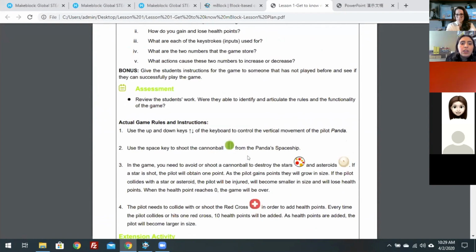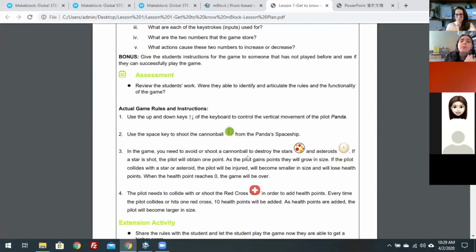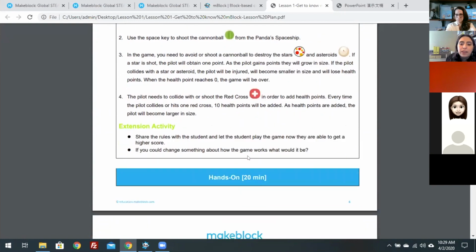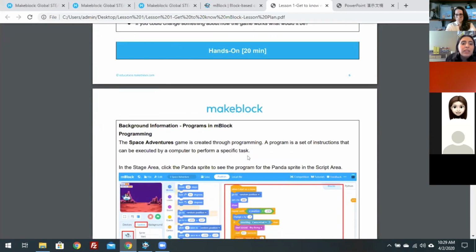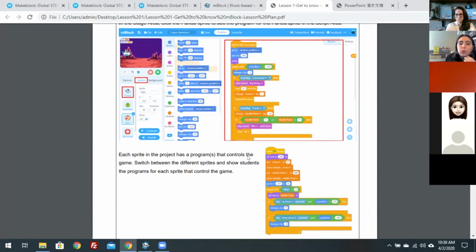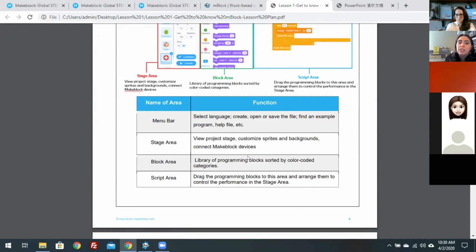And there are assessment checkpoints throughout the lessons as well as extensions built in. So the extension activities take the learning beyond the basics of the lesson. So you can continue to scaffold this with your students if they need that additional learning. And then there's a hands-on section where students will get instruction as well as practice the skills being taught in each lesson.